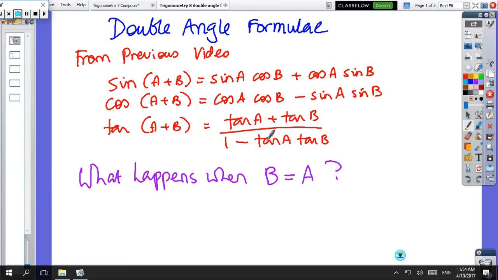Okay, so we're looking at an extension of the previous video, and these are ones that are called the double angle formula. And from the previous video, we've got some of our formulas here, and we're just going to use the plus variation. And you've already got these down. But what we're looking at is what happens if the second letter is the same as the first letter. Okay, so we end up with two of the same.